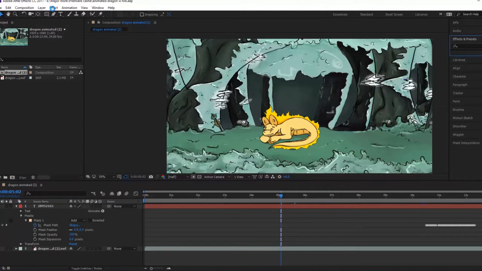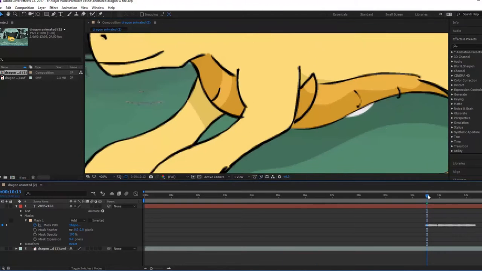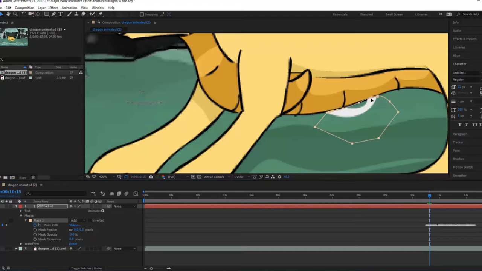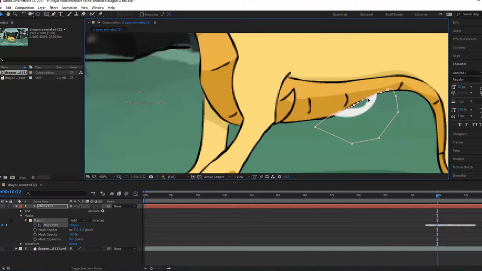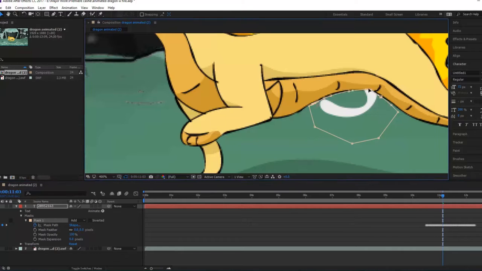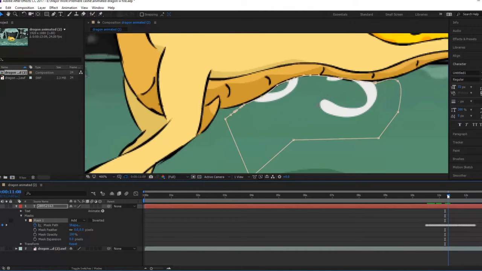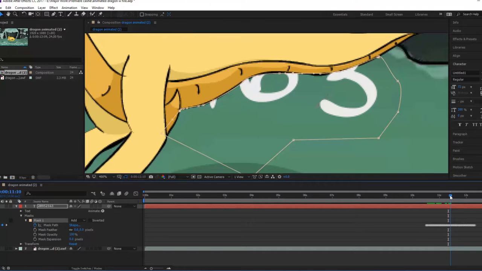A mask was used to make the student number appear as the character runs off screen. A mask is created by selecting a layer, here the text layer, and then using the pen tool to create points around the area to be visible. This shape is then animated frame by frame to make the number appear behind the character. The number appears backwards. This error occurs as the animation was completed before the effect was chosen. With more foresight, the character would have run off-screen right rather than off-screen left.